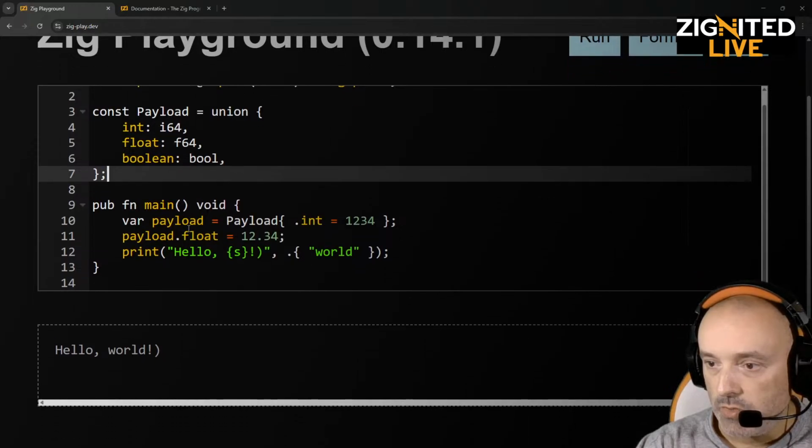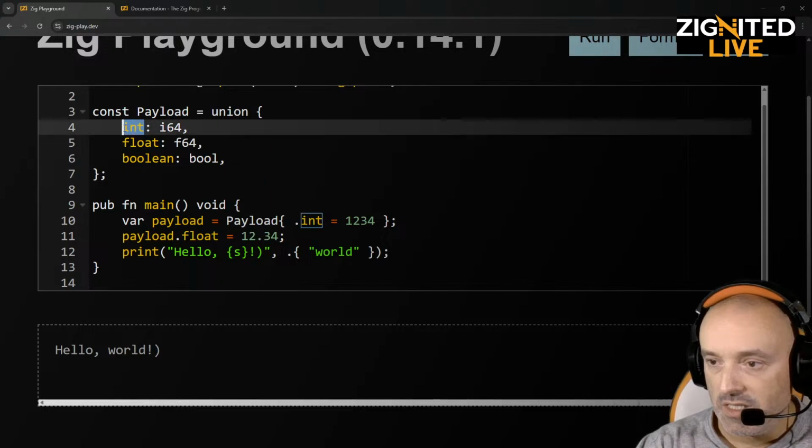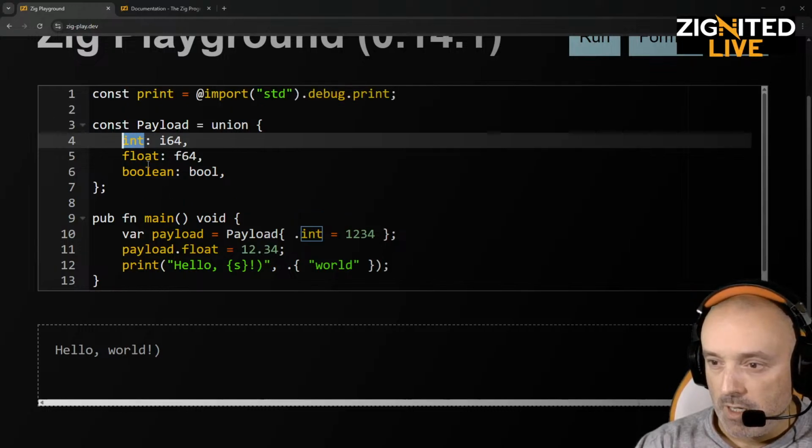In this case we have 3 types that are specified, and I guess this is just the name, because this is the reserved keyword for the type, so it's i and the number. I don't believe int is reserved like in some other languages, so that's why they can use it here as a name of the field.